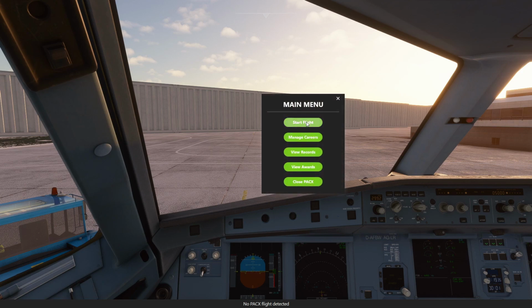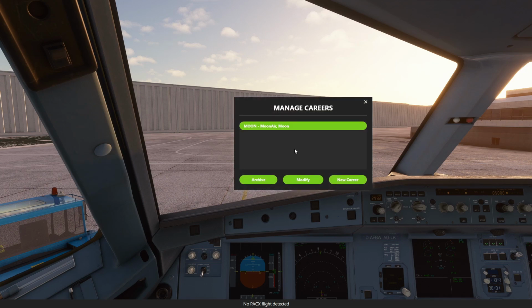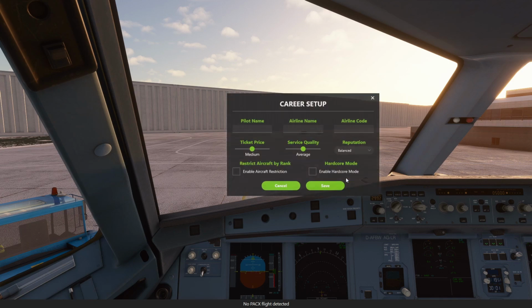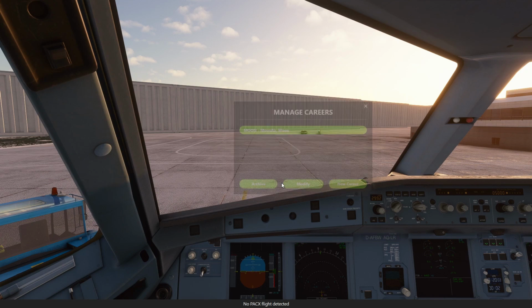Okay, let's set this one up. So I haven't shown this bit yet, so you actually can start your flight. You can manage your career, so if you have an existing one, you can modify it a little bit by setting things like ticket price, service quality, and reputation. You can also make a new one. Then you can actually enable aircraft restriction or hardcore mode. When you restrict the aircraft by rank, you only rank up by flying more, so more flights, more flight hours.